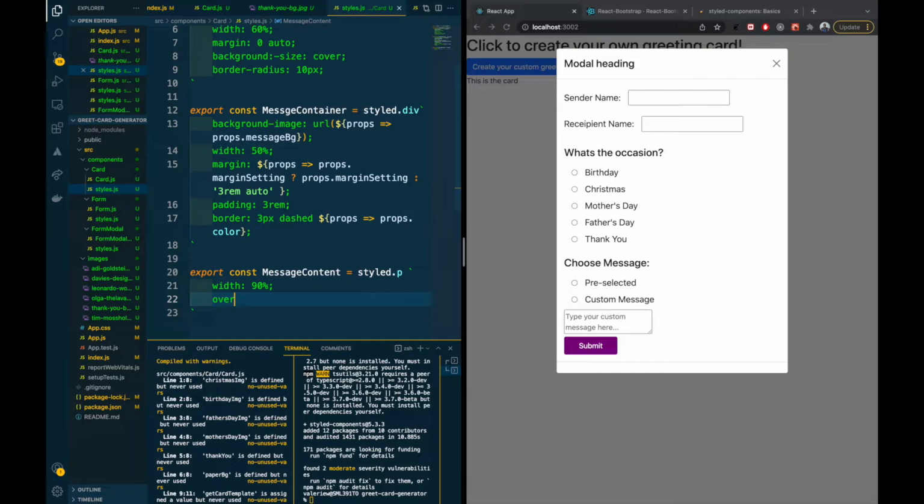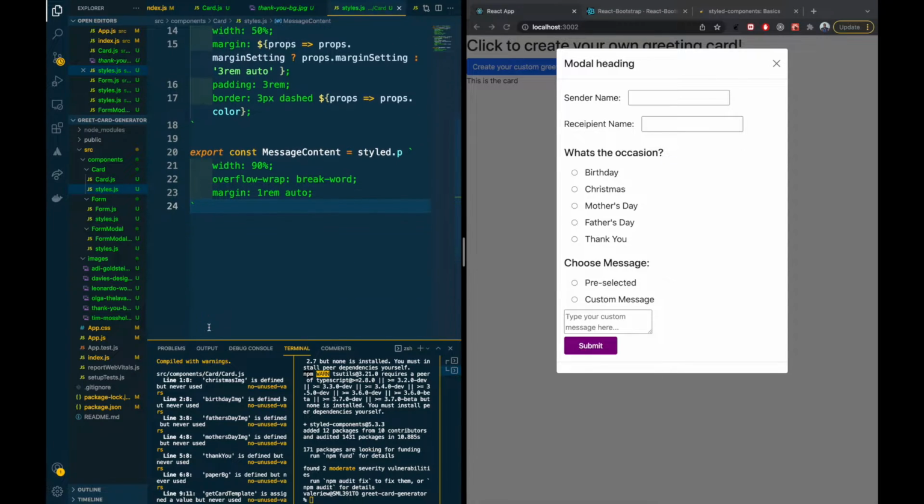We're going to have an overflow wrap, set to break word. That way all of our text will wrap within the component. So break word. And we will have a margin of 1 rem on the top and bottom, and then auto on the left and right.